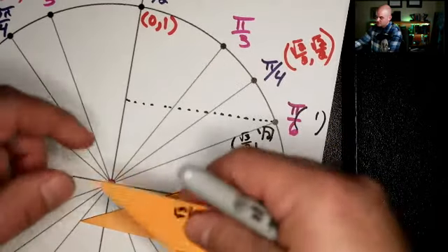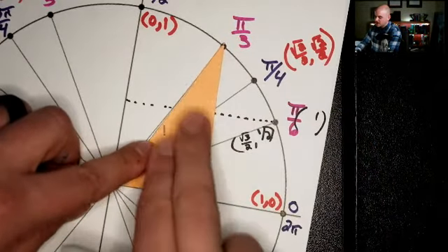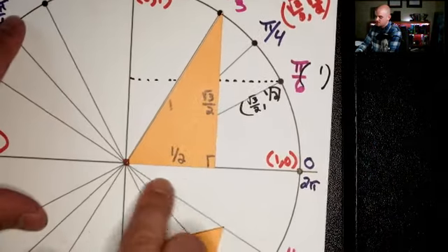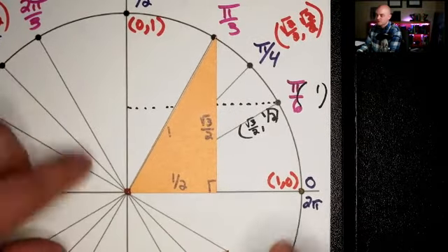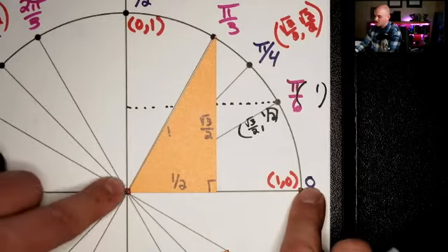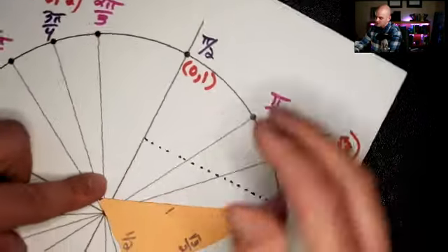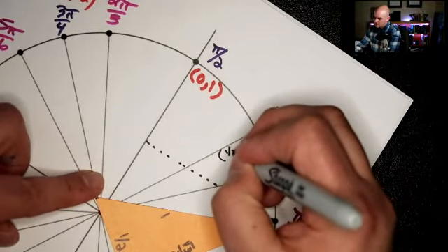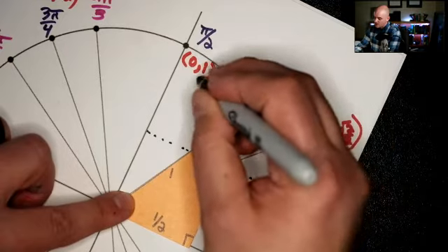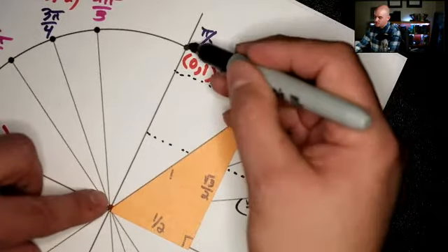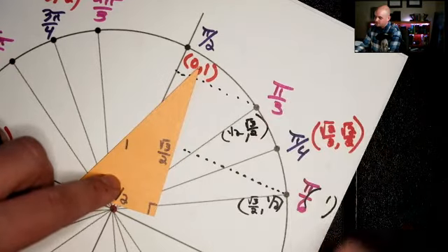Notice I'm just taking this thing and spinning it around to right there. Same side lengths, but now it's standing up on its smaller edge. And notice the x coordinate is 1/2, because we are halfway between 0 and 1 on the x-axis. This time the y coordinate is going up about 0.86 of the way to 1. So this is going to be root 3 over 2 right here.